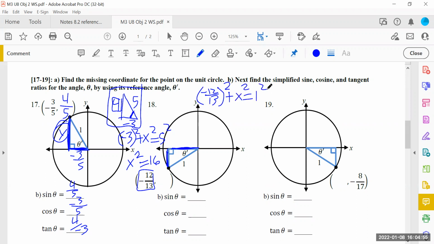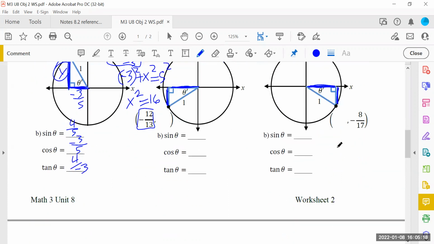You can solve it just like that, and you'll get the correct answer for x. It'll just be a fraction. If you do that, you need to give it as a fraction, no decimals. So if you don't want to deal with the fractions, multiply everything by the denominator, in this case 13, expand that triangle so it's all whole numbers, get your answer. This one, they give us the y coordinate right here. When we find that x coordinate, it should be positive right there.